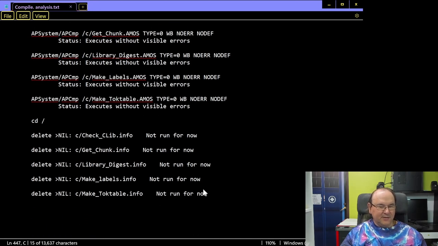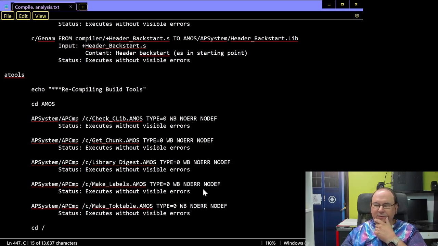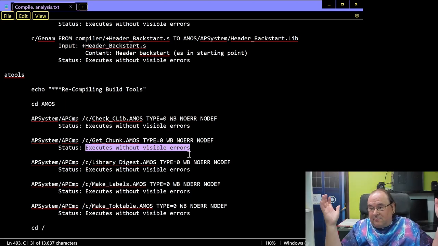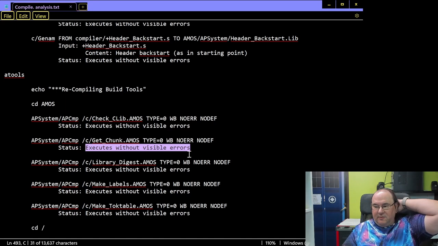And then it takes away a bunch of info files that are not needed. As I said, I had my setup from the previous video, downloaded the GitHub, found out I could ignore the AMOS sources directory that had no meaning to the whole process, and then I was able to run everything, even if I just ran it manually, looking at the script files and putting in the commands. I stress here, it executes without visible errors. Whether the binary product in all its glory is completely sane, I am able to run the binaries as they have been produced.